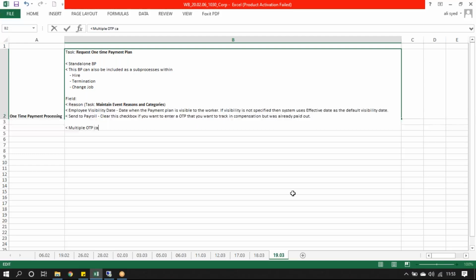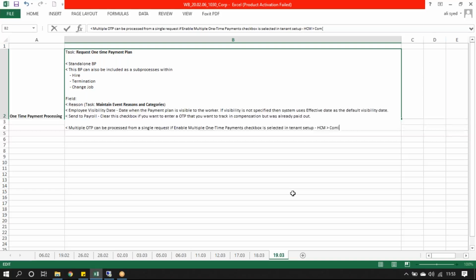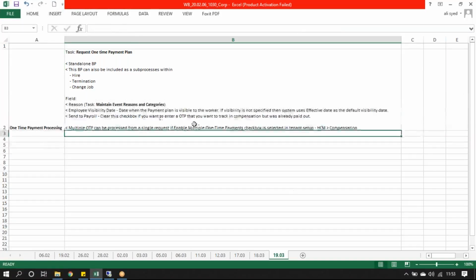Multiple one-time payments can be processed from a single request if enable checkbox is selected in tenant setup HCM in the compensation tab, right?